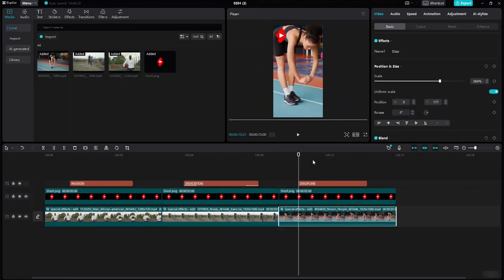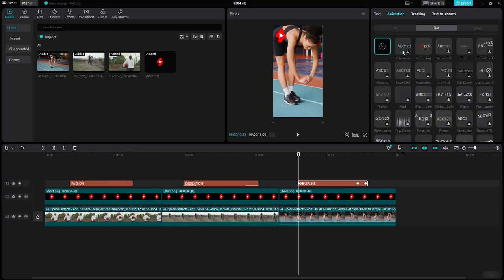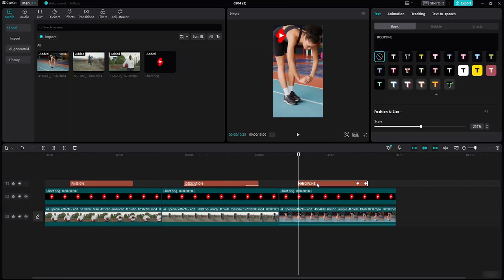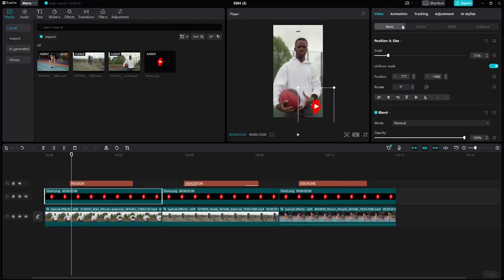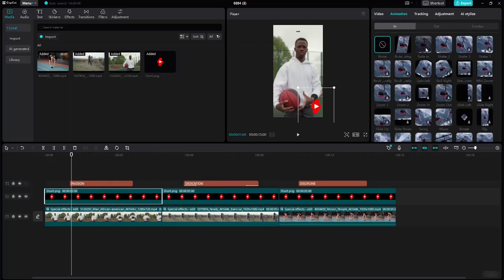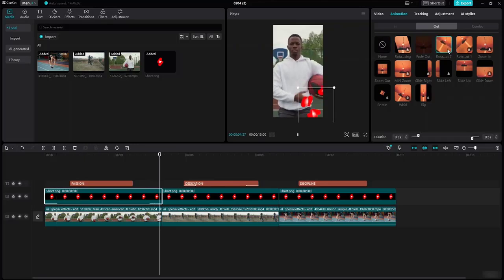Okay, so now if I do want to put on some animation, I can come here and I can just put on some animation over here as well. Okay, so keyframes over here, keyframes over here. Let's put on some animation onto all of this. Let's come to the first one and let's check the in and out. Okay, go to animation, and for in I will just select fade in, and for out I will just select this rotation one.